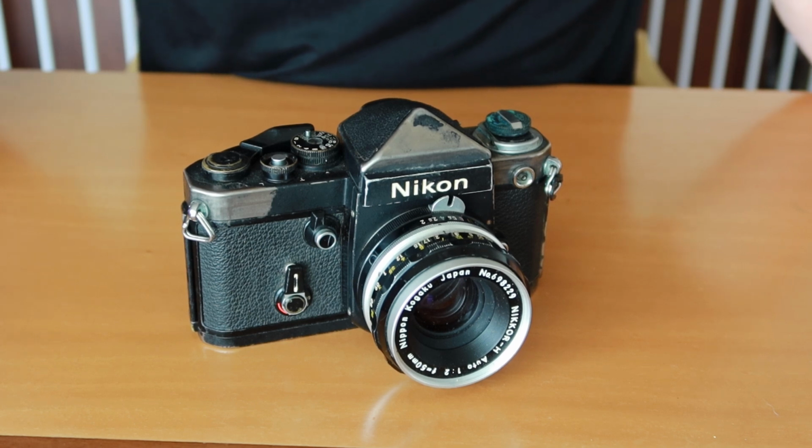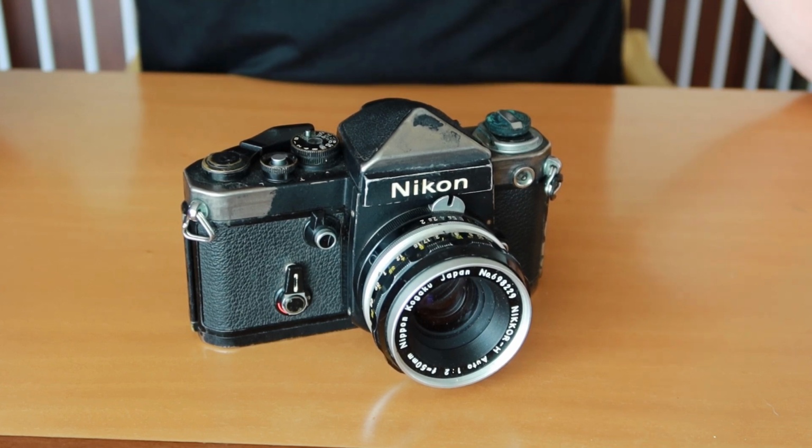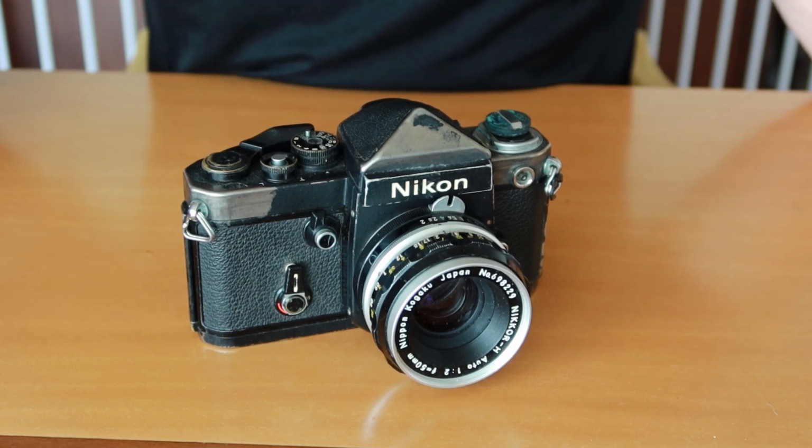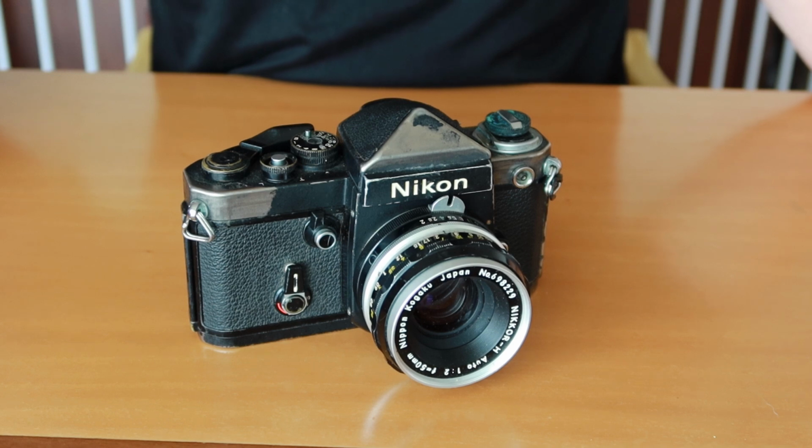So one day I was walking out to the convenience store to get myself some coffee. Convenience store coffee is pretty good here. And I noticed this guy putting out a box of stuff which had old camera equipment in it. I didn't see any cameras in the box, but I could see stuff like a couple of small tripods and flash wires and things like that.